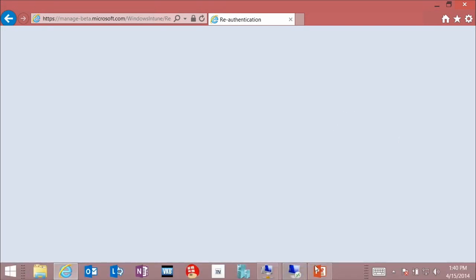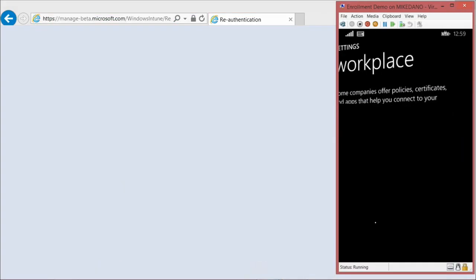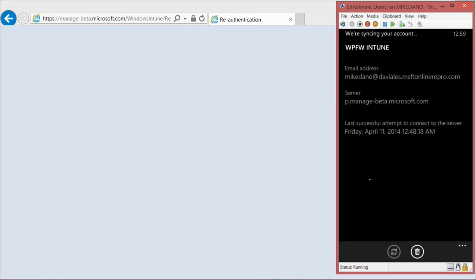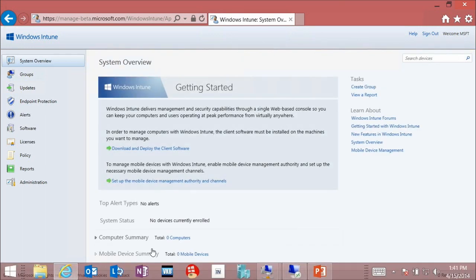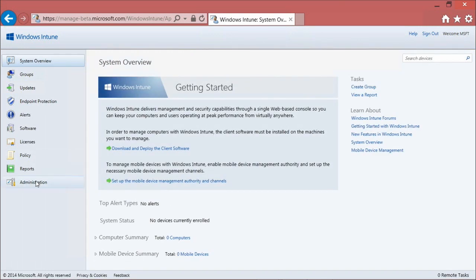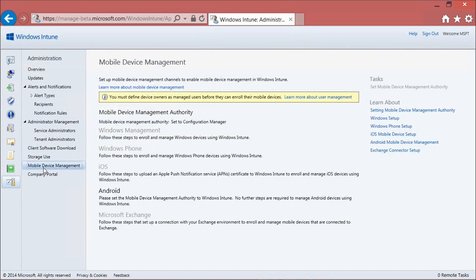In the meantime, let's check to see if we're getting anywhere on our syncing here. While it's thinking, and we are back. Great. So if we go into administration, we can see mobile device management down here on the bottom left.